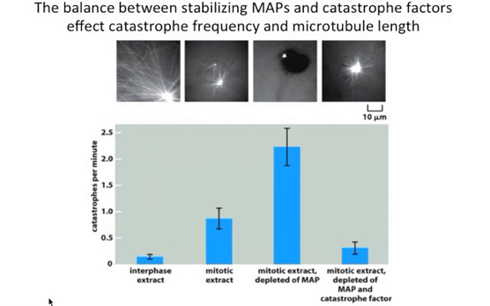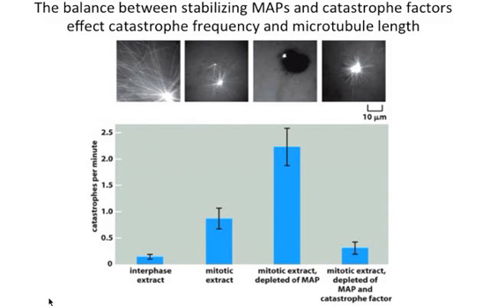So here's an experiment where they looked at microtubules. Let's turn off the lights so you can see it better. They looked at microtubules that were fluorescent. So there's your centrosome and your microtubules, and they looked just normally during interphase. Nice, long microtubules. Remember, interphase has not many catastrophes. This is how many catastrophes per minute: less than half a catastrophe per minute. So fairly stable.